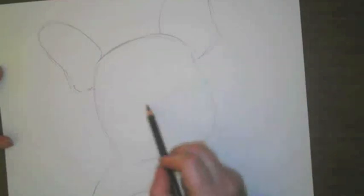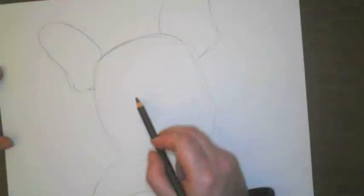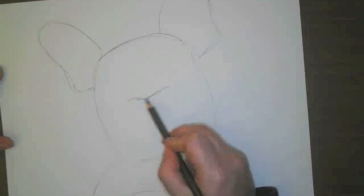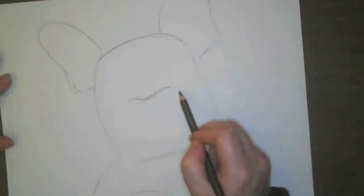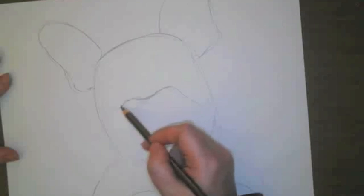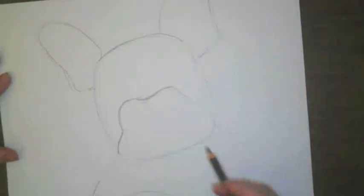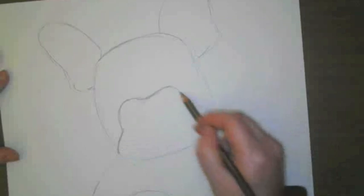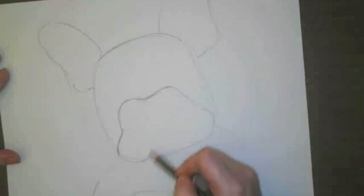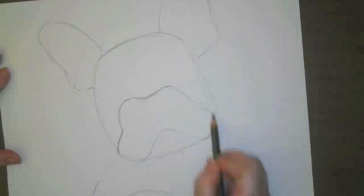We're going to go ahead and sketch in his nose now, and so we want to go about halfway down his face here and sketch in a little curved downward line. And then we're going to angle it down towards the corner here and give this one a little bit more character, give it a little more of a bump. Okay, so this is the shape we're going for. And we're going to round this part off and bring it up. And then back down.